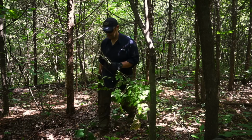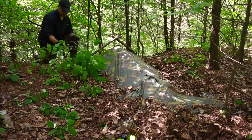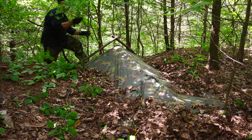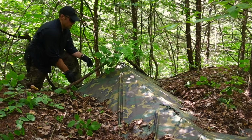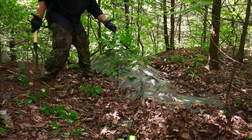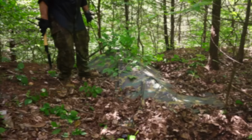Well, now we're going to take that debris, kick it back on top of the shelter to help add camouflage. Speaking of camouflage, now we can add some greenery to our shelter to help break up the outline and create that irregular shape as part of the BLISS principle. Remember, we're always going to pull vegetation from behind our shelter because we expect people to come from the front and they're less likely to see broken branches that are behind us.